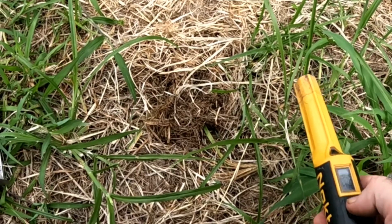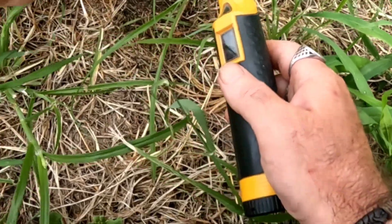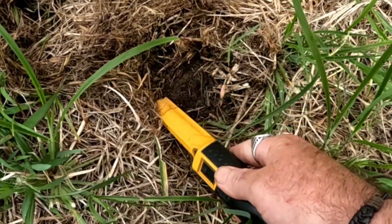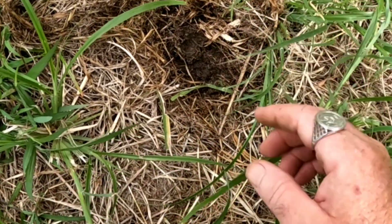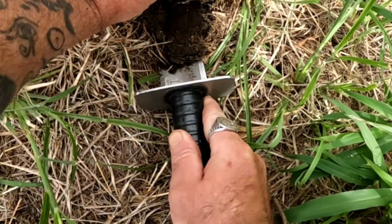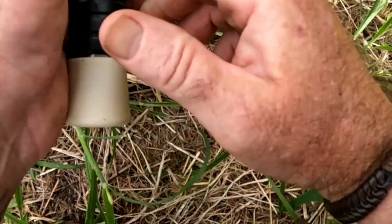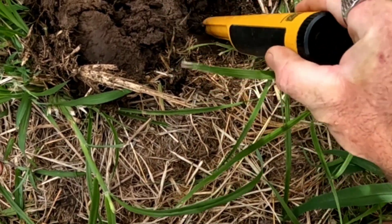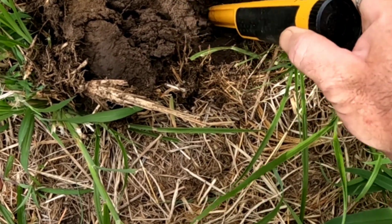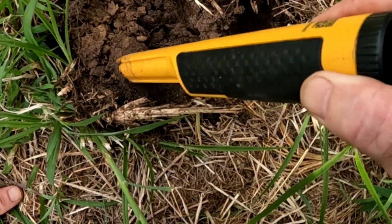We got another 33, just under here. Just move that grass. Hopefully it's not in the grass. No, it's still there. I'm getting used to this pinpointer, by the way. Seems to be working a lot better. I think it might have been setting up on my ring, so I lowered the sensitivity. And hold it right at the end like that now, point it, and it seems to be doing really well. So it was probably my fault all along. But we seem to be out, and we seem to be in there somewhere. So what have we got?